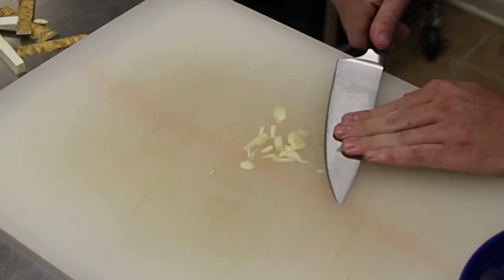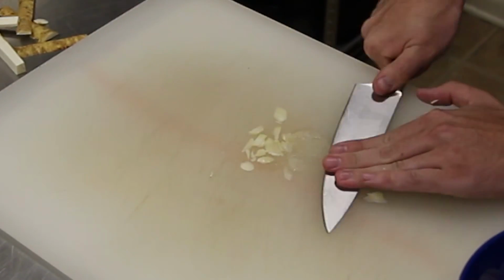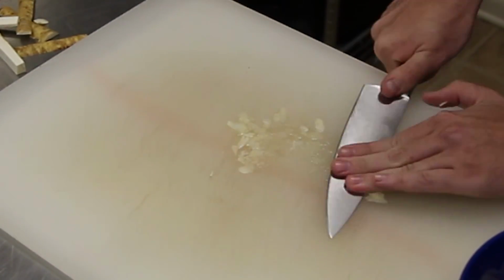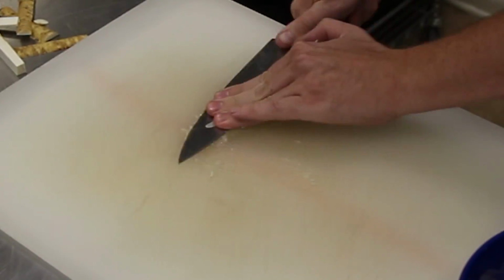Next, you'll turn 1 clove of garlic into garlic paste. So take your garlic, cut into small bits, then grind and scrape until it becomes nice and pasty. Then, using the back of your knife, scrape up your paste and place it into your bowl.